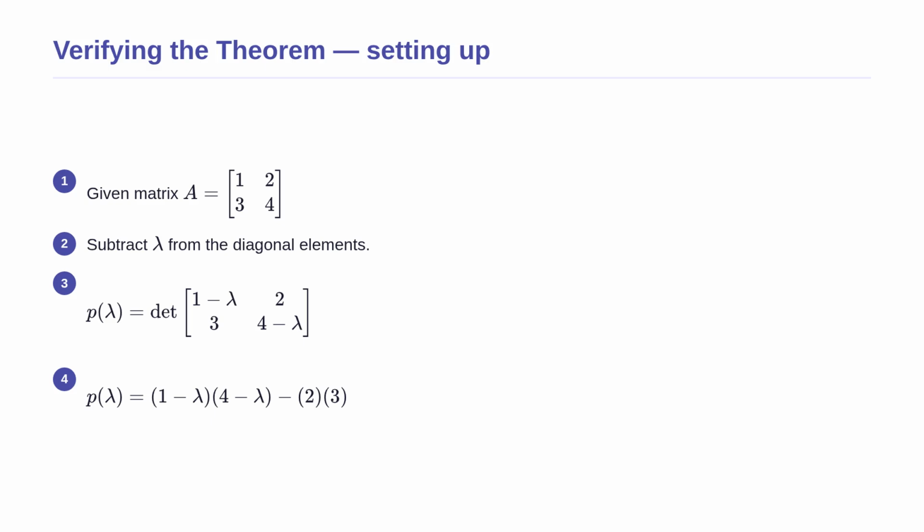Before we prove why this works universally, let us see this with a concrete example. We are given a 2 by 2 matrix with the numbers 1, 2, 3, and 4. We are asked to find its characteristic polynomial and verify that plugging the matrix into it results in the zero matrix. We chose this standard determinant approach because it is the foundational step for the theorem. First, we subtract the variable lambda from the diagonal elements, which are 1 and 4. Then, we calculate the determinant by multiplying the diagonal elements and subtracting the product of the off-diagonal elements. This sets up our algebraic expression.